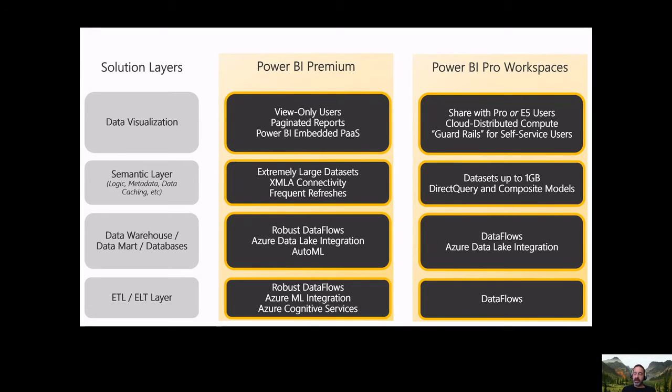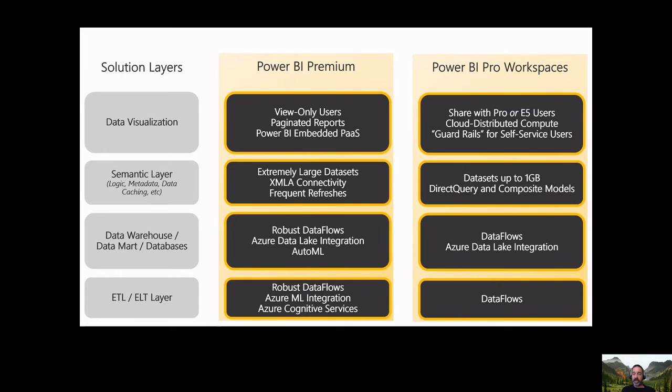Also, at that semantic layer, you can have tabular models, those analysis services models, up to 1 gig published to Pro. And that's post compression. So I've seen previously that the compression rate can be anywhere from 10 to 30 times what the data was at the source. That obviously is going to depend on the cardinality and the architecture of the source data. But post compression, that's a lot of data. I've seen solutions with a couple 100 million rows that fit into a pro workspace, and then they can share it with a small team. And for the investment to the pro licenses, they're getting a lot of value out of that solution.